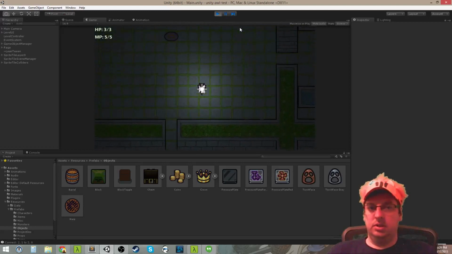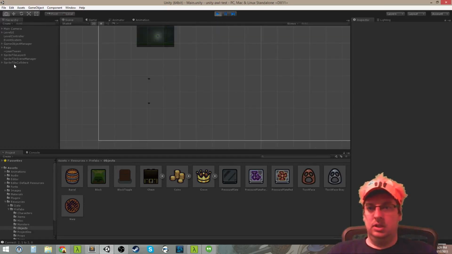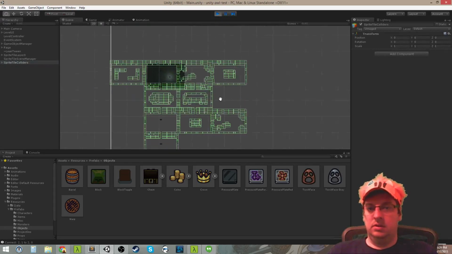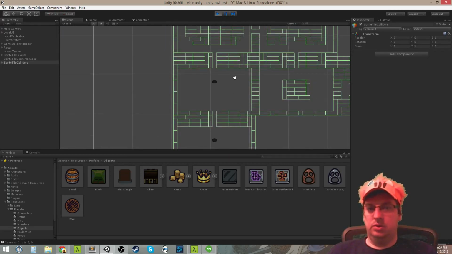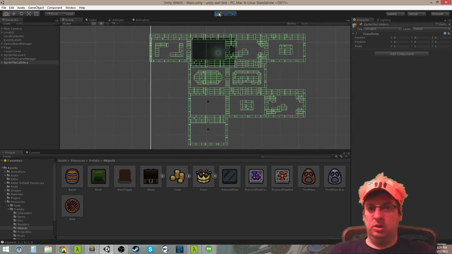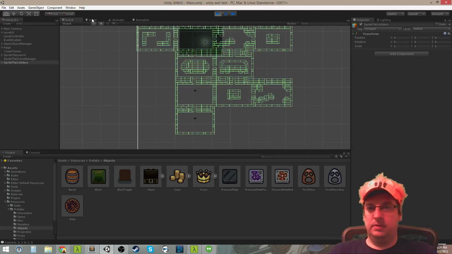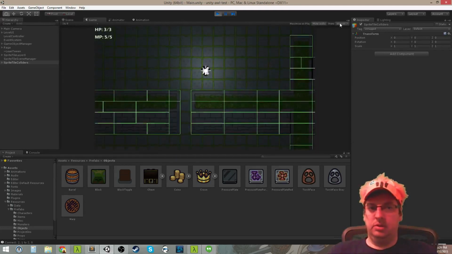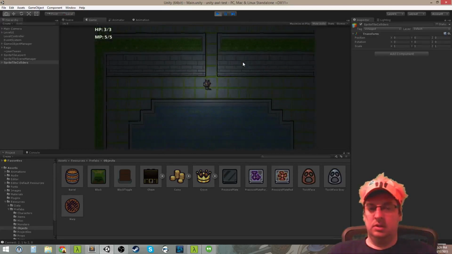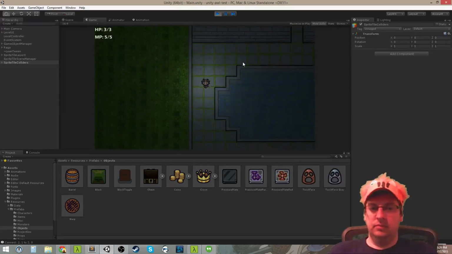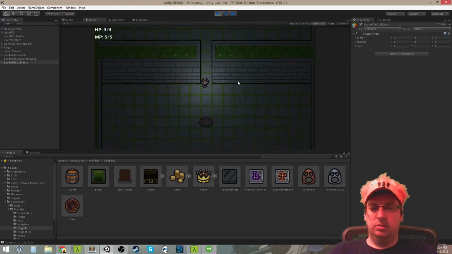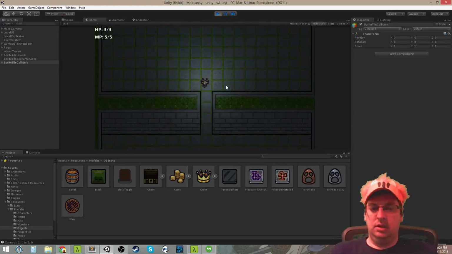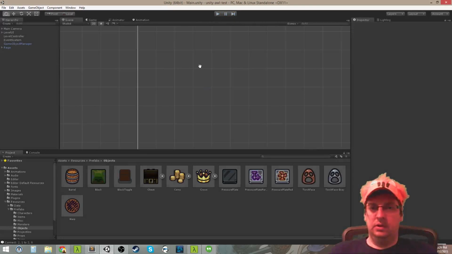So there it is in the start room, and this would be the end room and the challenge room. Pretty close because it's a small map. But if we go down there, we can turn off gizmos for now. Head down that way. We'll see there's a rug there and a rug there. It's not as good. So that's all data driven now.